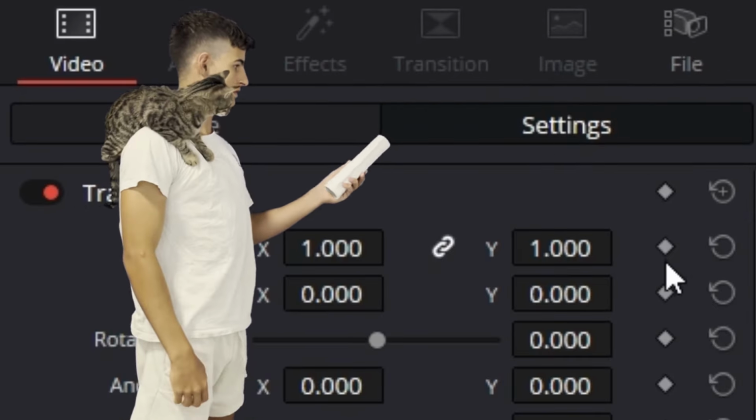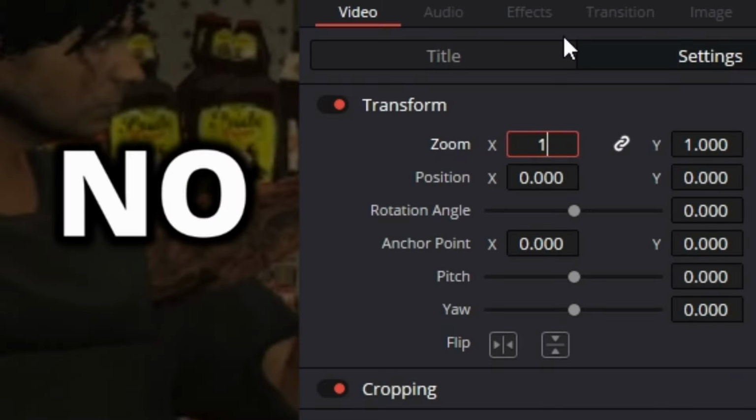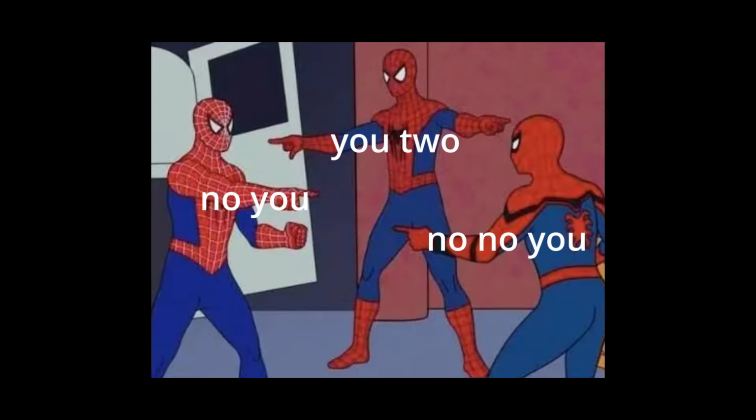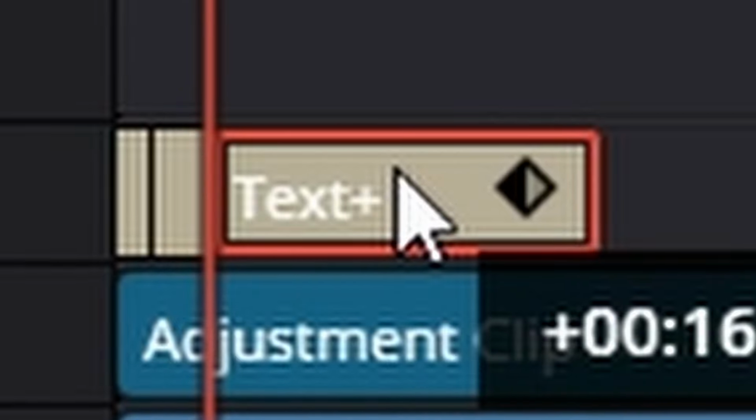First go into settings right here and take a keyframe on the zoom variable. Now go 2 frames forward and change it to 1.2. Then go another 2 frames forward and drag it down a bit. And that's it, you have the pop-up effect. Now in my case I'll need to duplicate the text a few times. And duplicating is pretty easy. Just press Alt plus left click and drag it forward. And that's it. It's time for tracking.